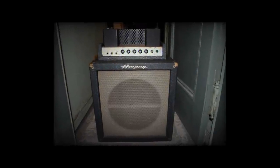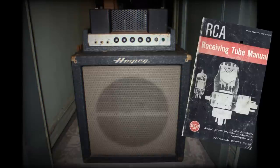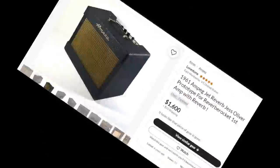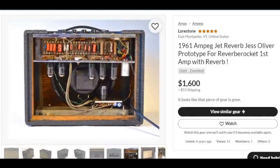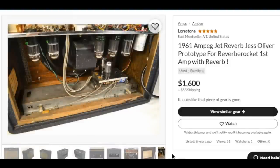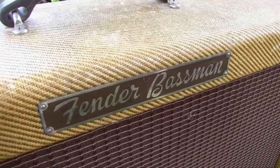The B15N, also known as the Portaflex, was introduced in 1960. Ampeg engineer Jess Oliver, who has admitted in interviews to copying the B15 circuit directly from the RCA manual, is also known as the first guitar amp designer to include Hammond's spring reverb circuit in a guitar amp with the Reverberocket in 1961. The B15 was meant to compete with Fender's Bassman amps of the time.